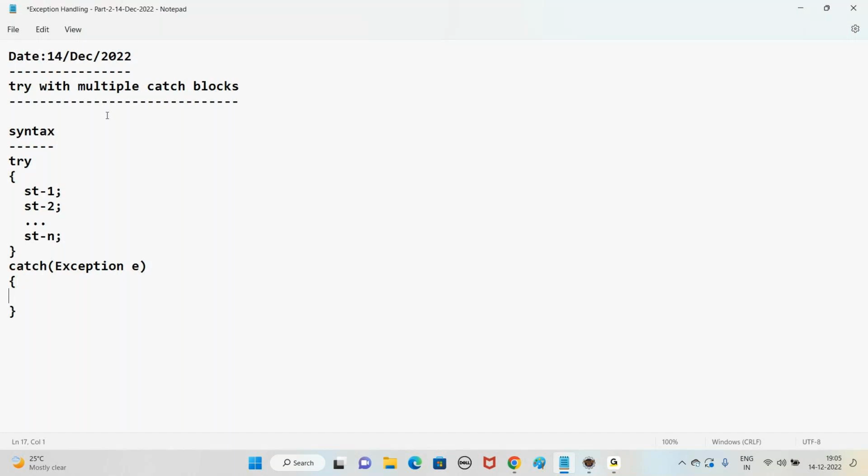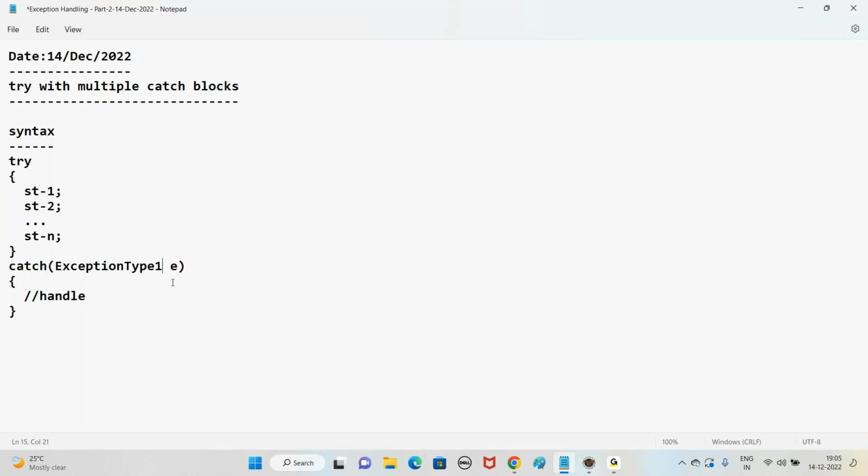Now, the objective is that in this try block, there is a chance of getting multiple exceptions. Based on the exception type, we want to provide the message to the user. So then we go with multiple catch blocks like this.